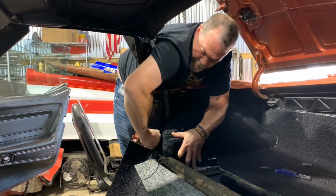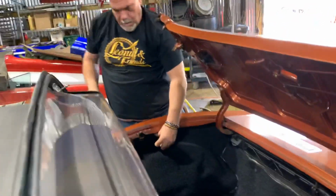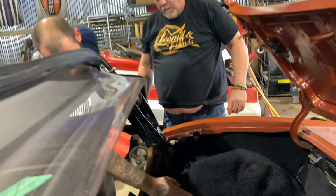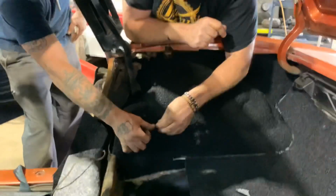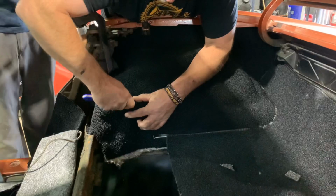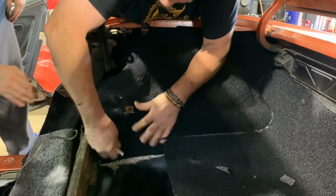Piece of trim for over here. So there's a little tab, all you gotta really do is just cut that little thing like that. Put that slit somewhere right there where you slide through. That's it, it should go on right after that.